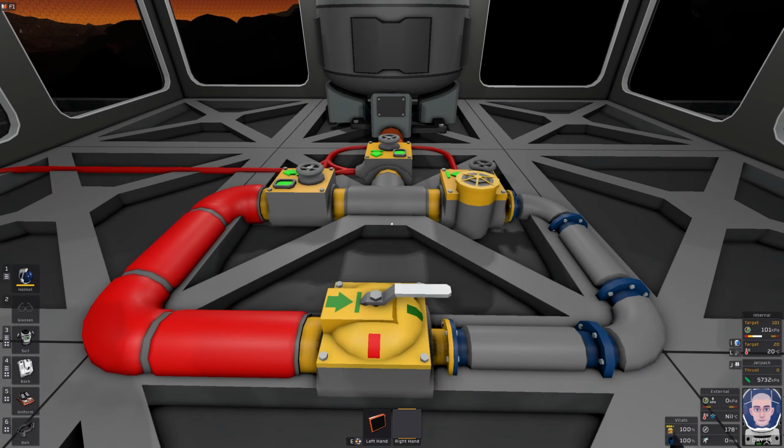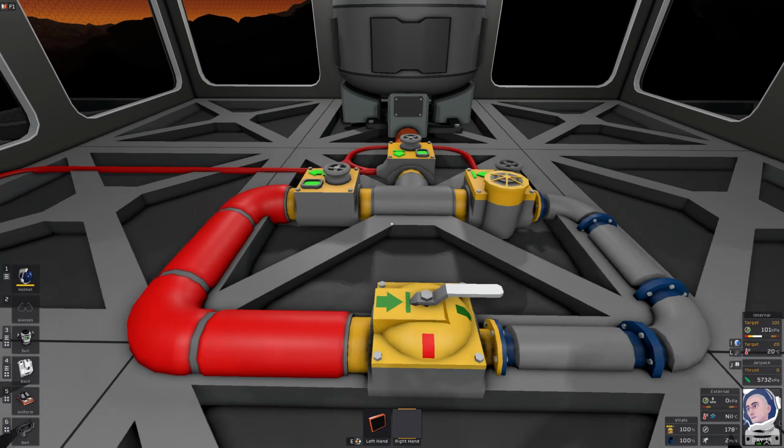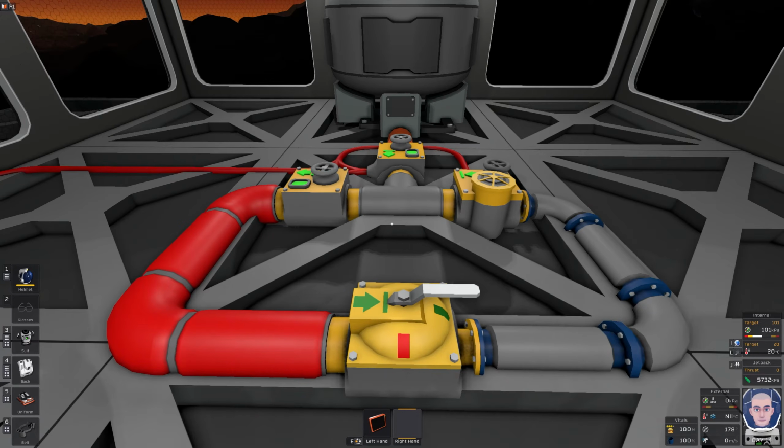But this is also way more compact than using those chambers. And I always find it difficult to run the piping between 2 of them. I can't find a good configuration. They use a lot of space. This is a far more compact design. Now, how does this perform against a chamber? I don't know.